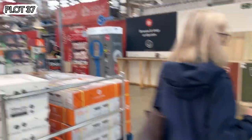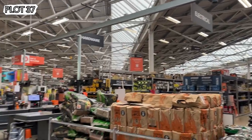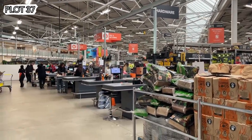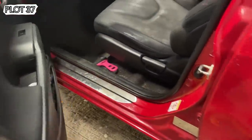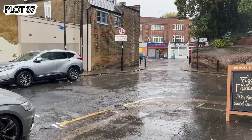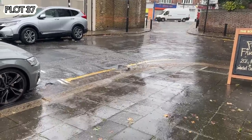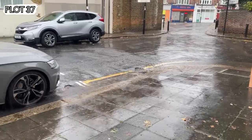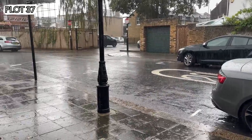But seriously, in a place this size, this place is vast, how can you reduce your gardening section to that? It's beyond me. Not the most successful B&Q trip we've ever done, but you know. And we were going to head straight up to the allotment from here, but I just don't think it's happening today. It's just too wet. We'll see you tomorrow.